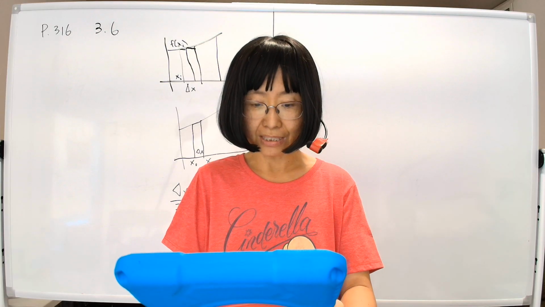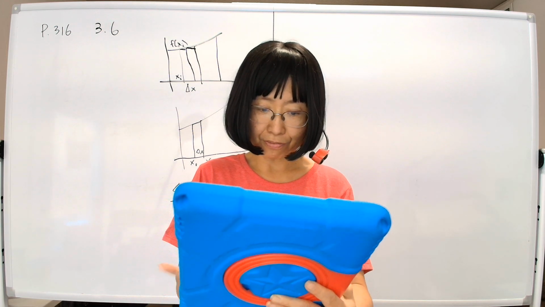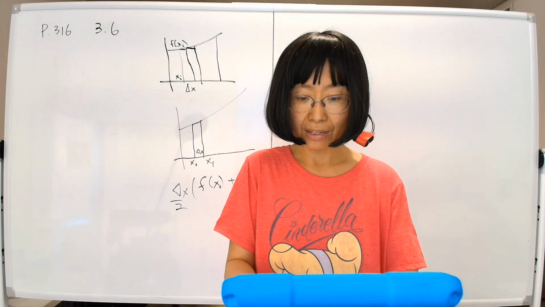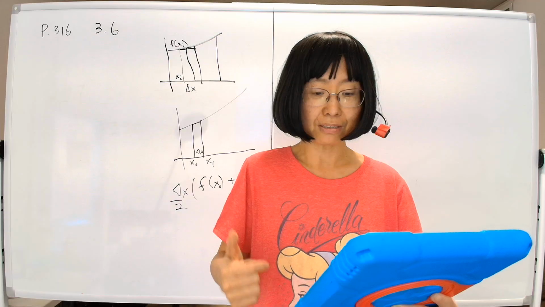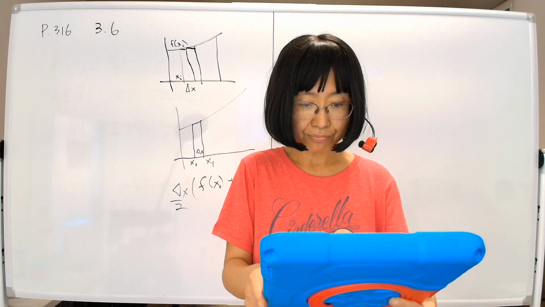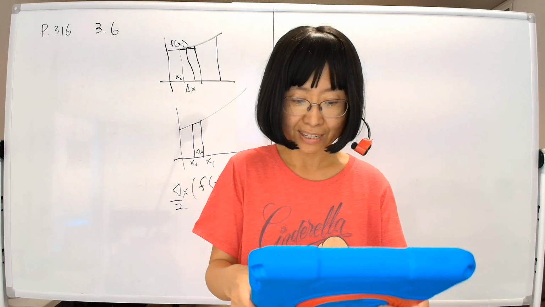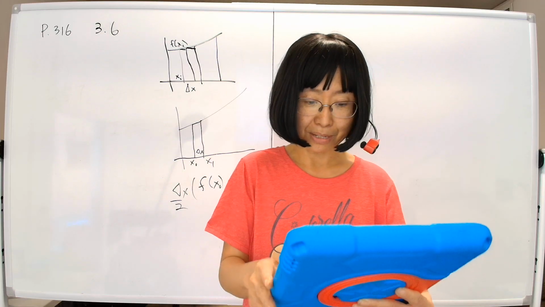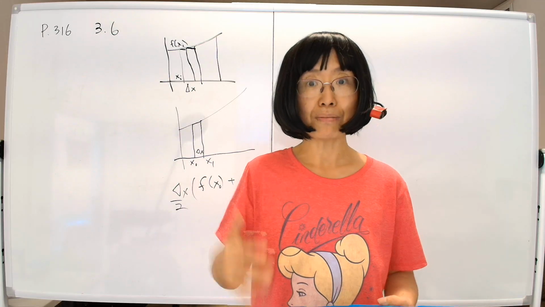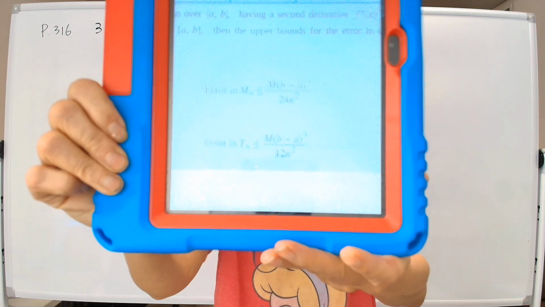Look at the bottom of the page, theorem 3.5, error bounds. What that means is if you have a function that's reasonable, it's continuous over a closed interval, and it also has a second derivative. That means it's differentiable all the way up to the second derivative, and then the second derivative happens to have a maximum. That's quite a bit of requirements, but let's say it does. In that case, the error of the midpoint rule and the trapezoidal rule that we've done recently can actually be calculated exactly.